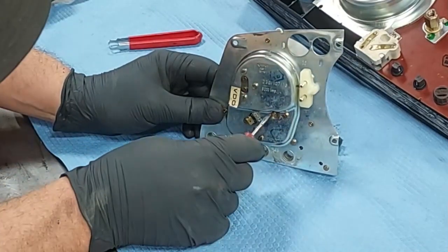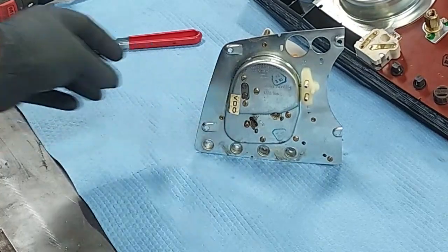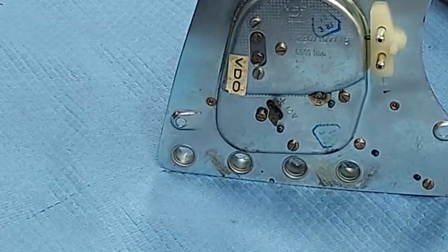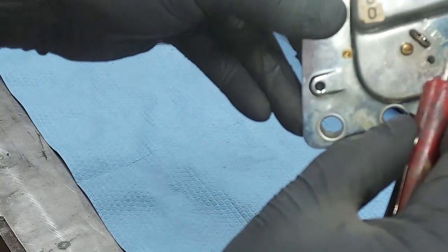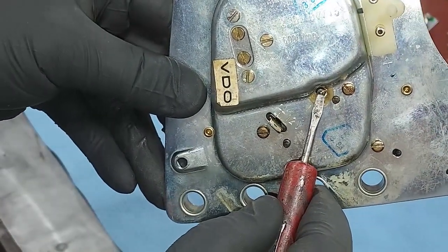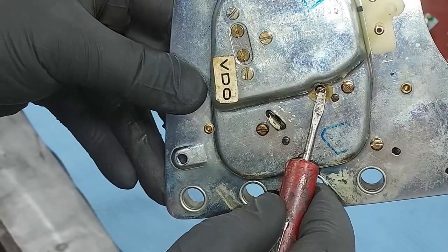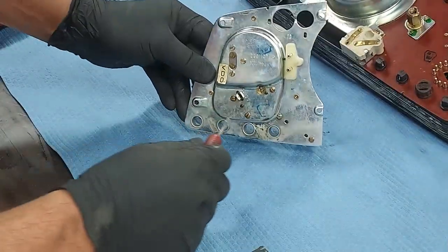Now we also, there's the ground right there. See if you guys can see that. This right here, there you go. That is the ground, and that's soldered in. That's the ground for the clock. So we have to break that, basically get that solder hot, flow it so we can release that ground connection.